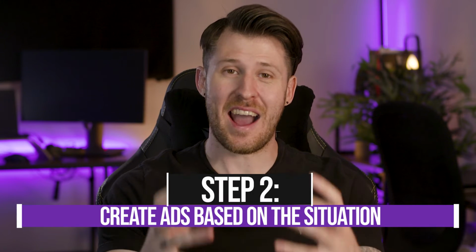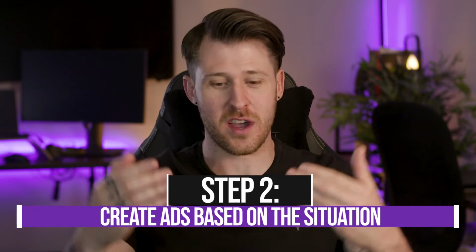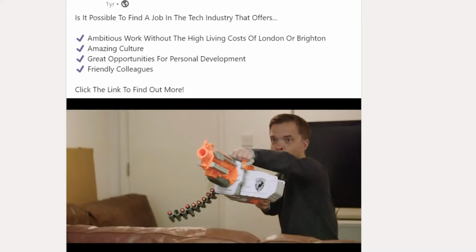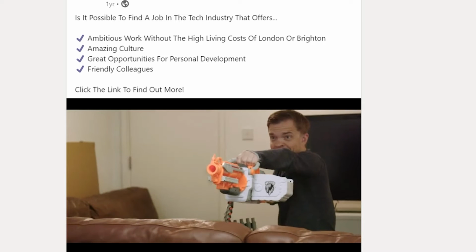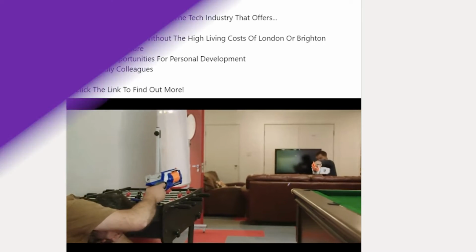Next up, we're going to create ads that speak to those pains and desires. It's really simple. This is how it works. We're going to repeat back to them what they've told us in the exact language they use to describe it. So back to the software developer example, their issue was, I want a software dev role that's outside of London. You would say in your ad copy, do you want a software role that doesn't involve having to go into London? That's it, as a question or something like that. And then you'd list underneath it all the pains, avoid these, and all the desires, move towards these. It's that simple. So you create those ads.